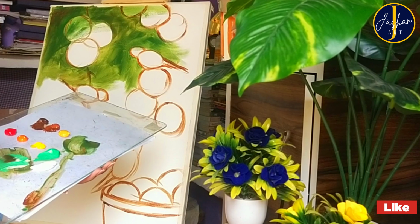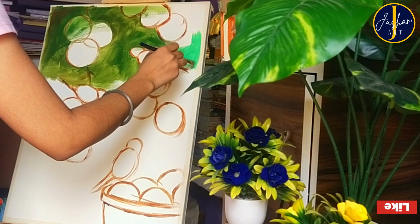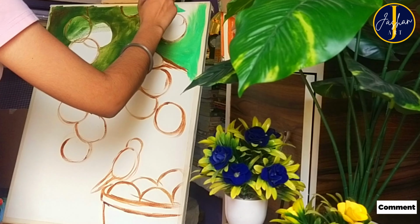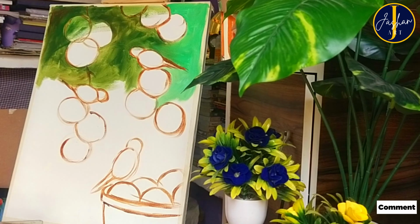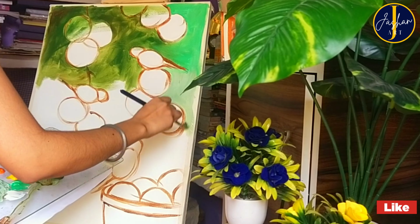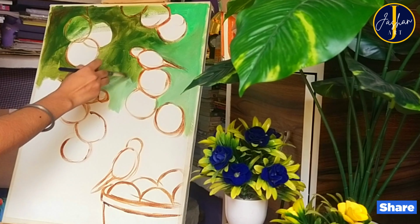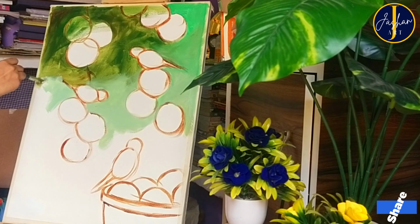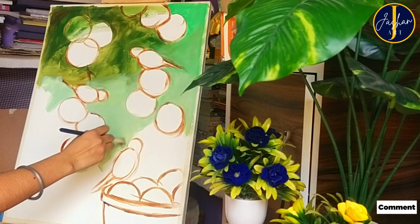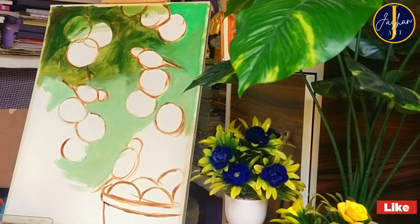Now I'm taking some monastral green, which is parrot green in simple words, and going to mix it with white to prepare a tint of it and going to paint some area with it. After painting this, I am going to prepare another shade with a bit dusky look. So I am going to use same shade that we have prepared by mixing monastral green and white and going to mix a very small quantity of burnt sienna in it to provide it some dusky look and going to paint it on some area.